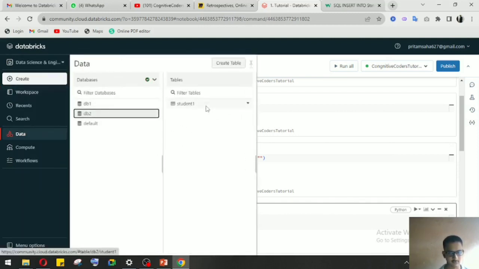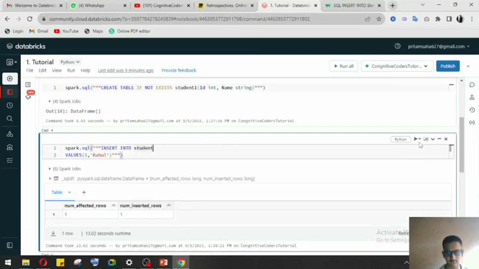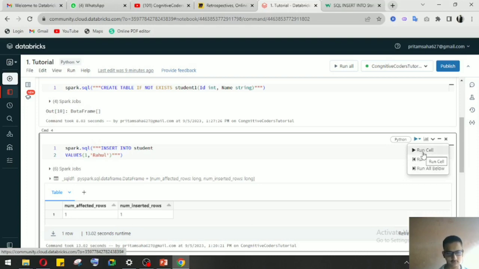Okay, now it is created. It was just taking time to load. So now it is the command for inserting the data.